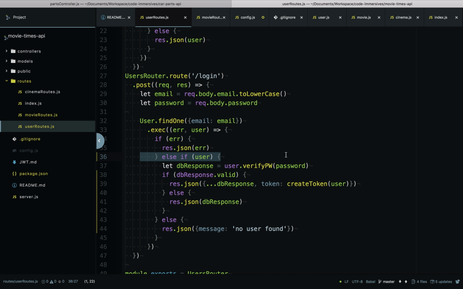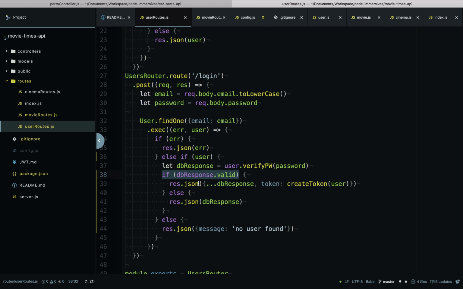So then I generated a token for the user only if, 1, they're in the database. Did I find a user? Right here, this line is telling me, is there a current user? Did I find one? If I did find one, cool. Let's go verify their password.